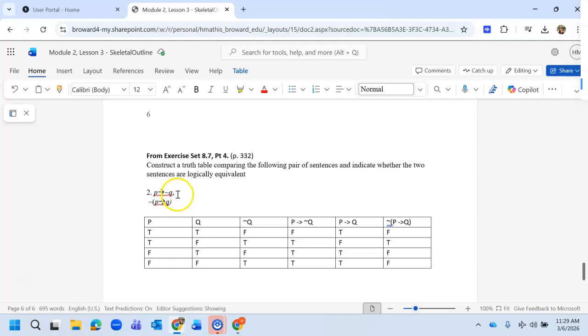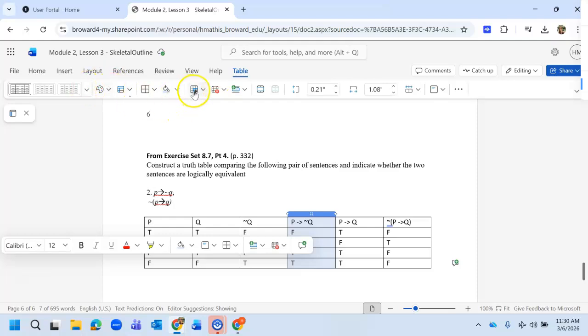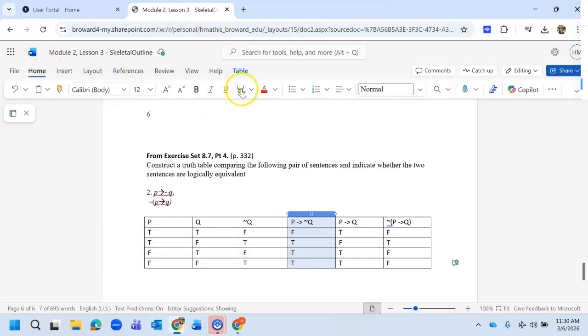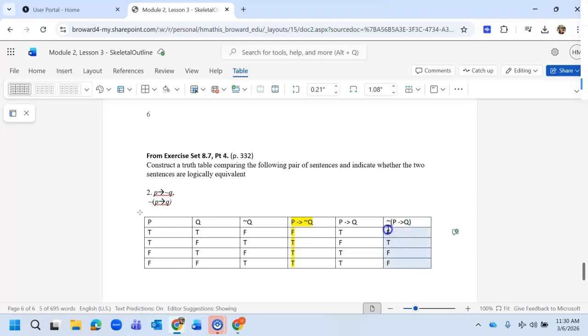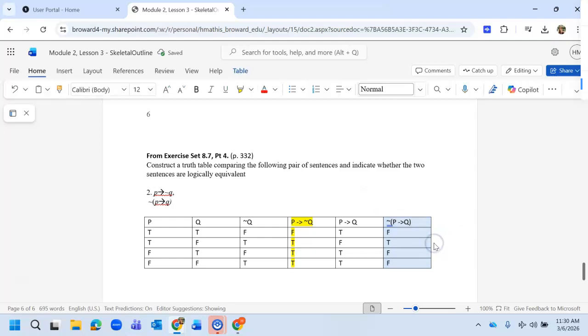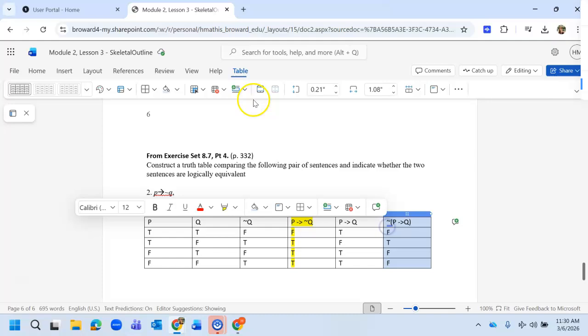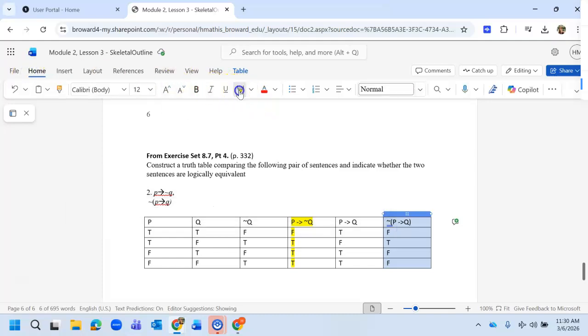And now what we want to know is, are they logically equivalent? So we need to look at the column that has this, which is the P and not Q. I'm going to highlight that so you can see. Like that. And we're going to compare it to this column. Sorry, they're highlighted in different colors. I should have done that better. Let me try that again. Sorry, it doesn't need to be blue, but whatever, for the sake of time.